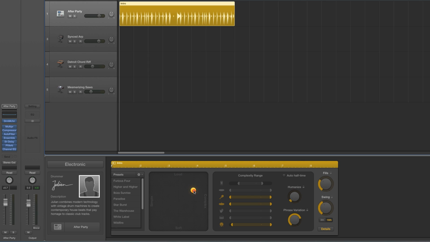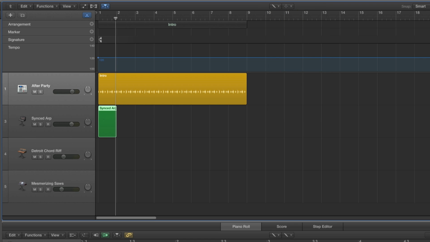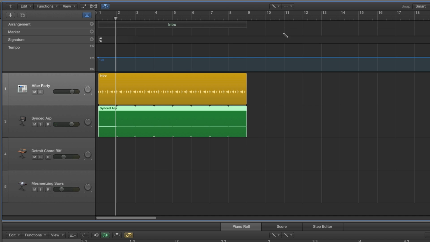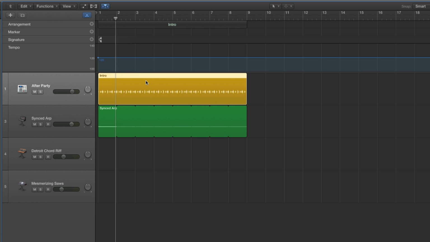So I'm going to start with my first bit of intro. 75% complexity, 75% loud, no kick drum, no phrase variation, no humanize, no fills, just shaker and hats with the hats backed off a bit. Just a basic shaker and hat beat. And with that I'll have my bass, of course, a little bit of bass or something like that. So let's put in the bass. Right, there we are. So I've put in a marker, penciled in underneath, but I've now designed this into my custom first bit of intro.